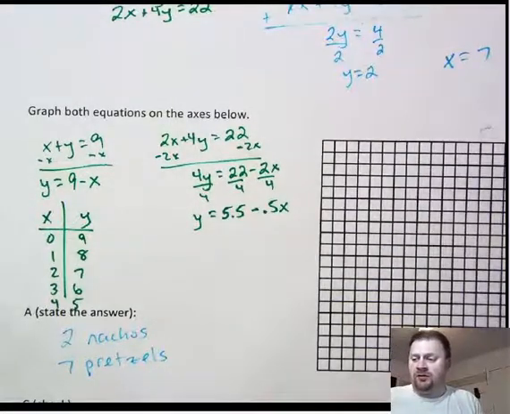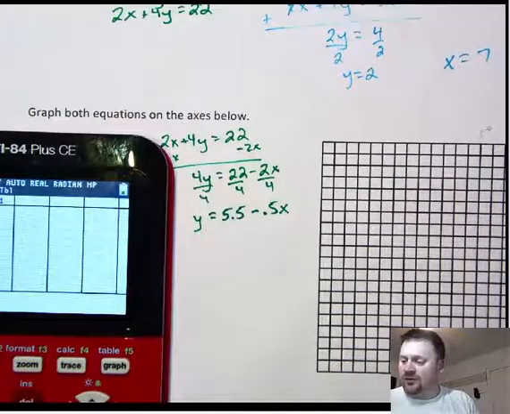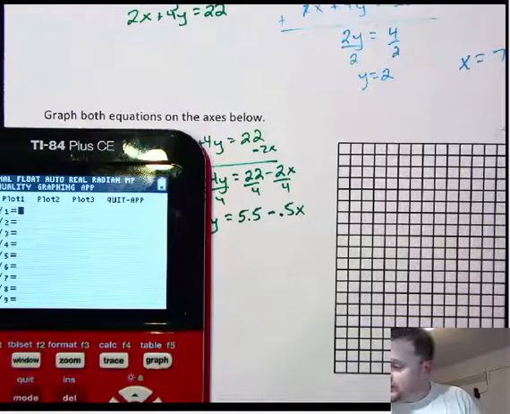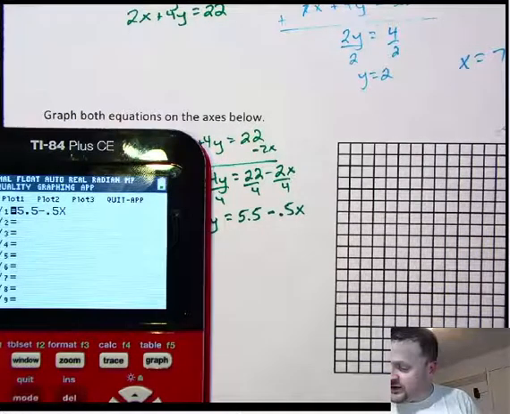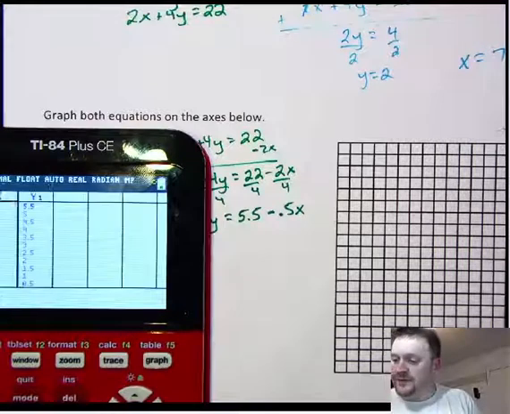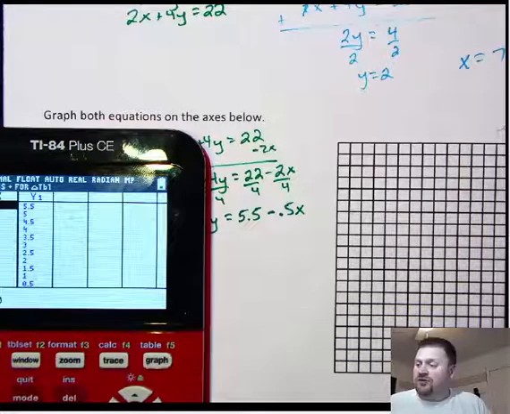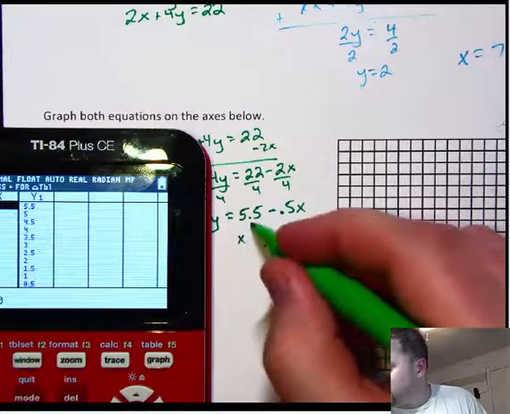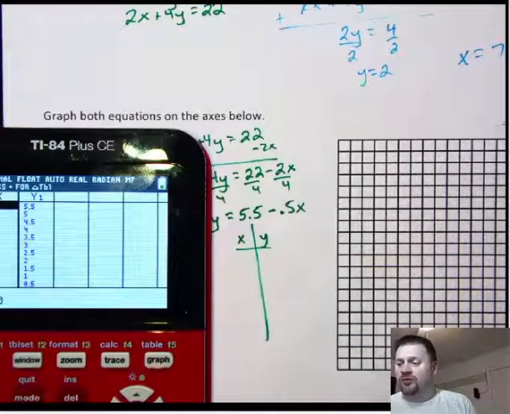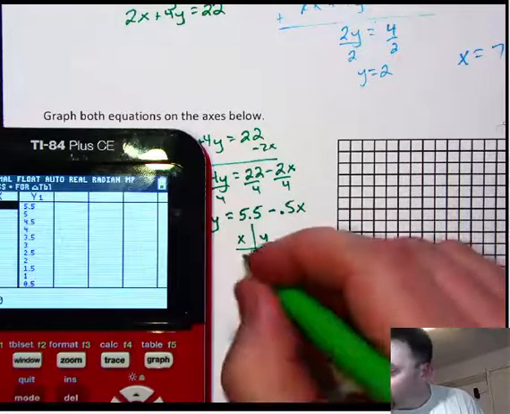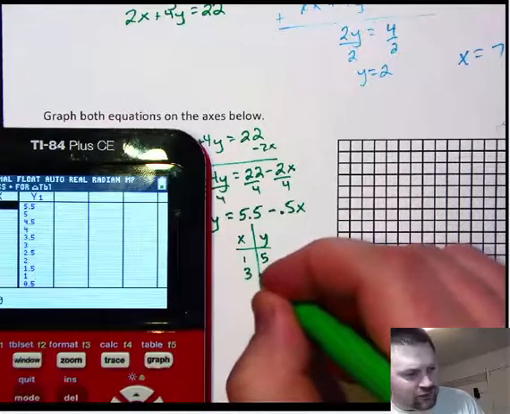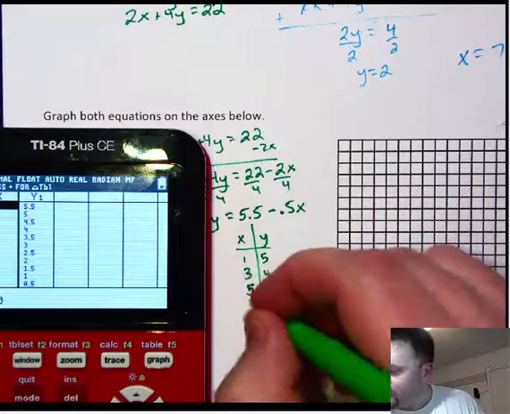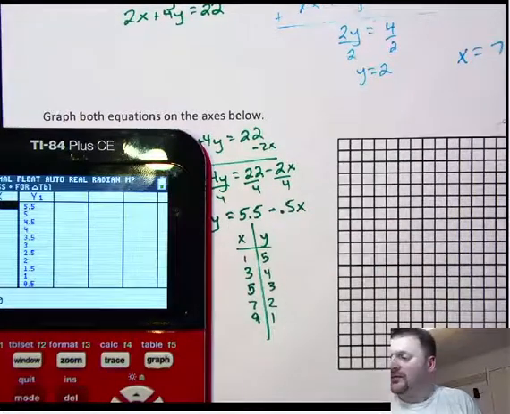I more want to do this for the other equation because of the decimals, and we really don't like the decimals, especially when we're trying to graph. So if I go in here and I do 5.5 minus 0.5x, and I want to see the table on that, this isn't bad. Notice that every couple of cells in here I have whole numbers. So I'm going to copy down my XY table, and as you've seen me do before, I'm really only interested in the whole numbers. So I'm going to do 1, 5, 3, 4, 5, 3, skip 7, 2, and 9, 1.